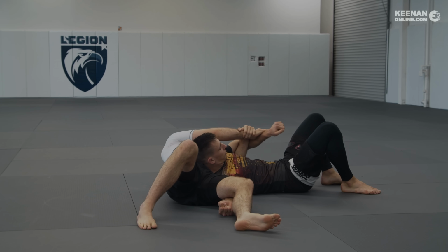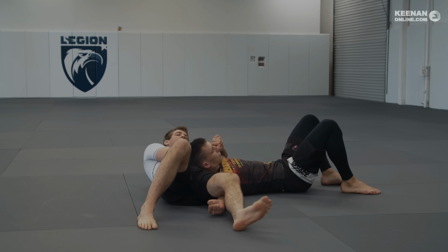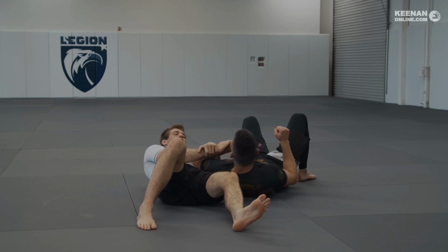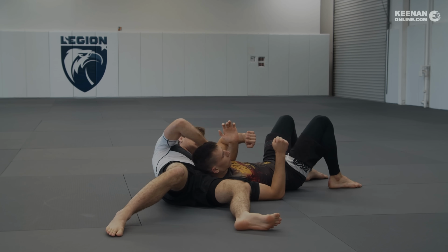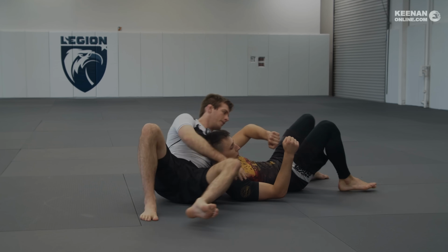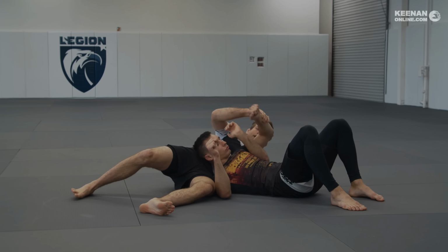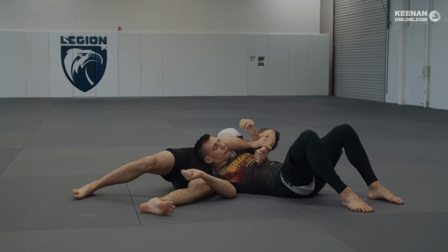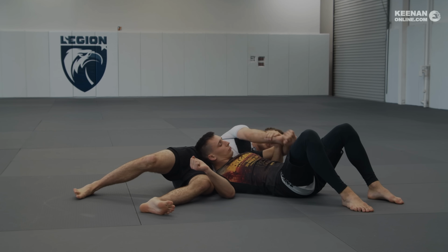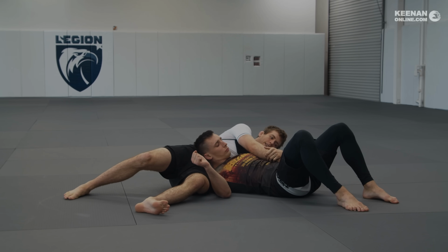The only way someone's going to escape this position is if you keep this arm too compressed. If I keep it really tight by his ear, he's going to be able to turn in because his elbow frees from the lock. The reason this works is because his tricep is stuck on my bicep. Turn this way a little less. There we go. This elbow is the one I'm controlling. I want to make sure this elbow can't get to the mat here. And to do that, straightening his arm is the best thing you can do. Straighten it and push it towards his waistline like this.